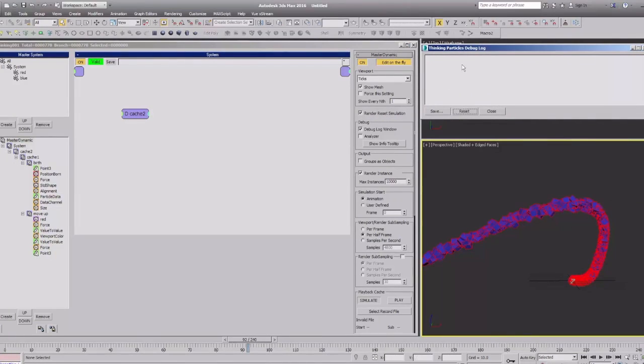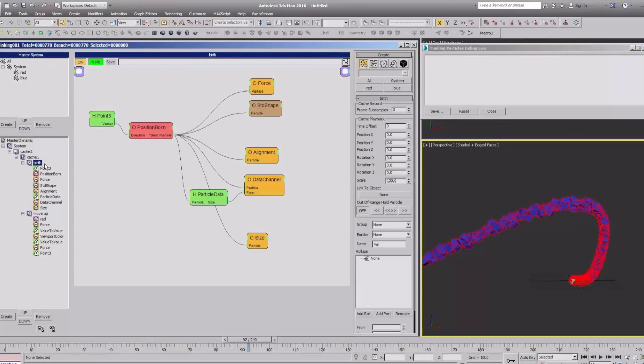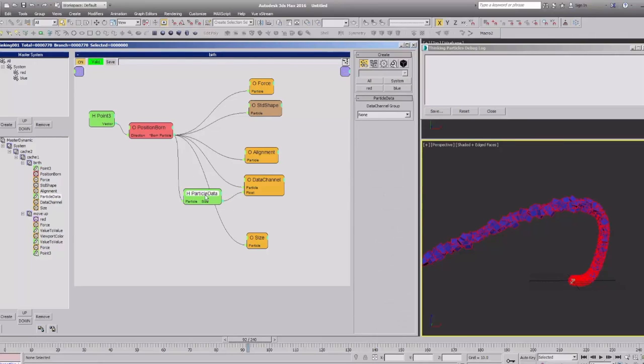And this allows us to show data flowing through TP and see it here in this area. Let's select this Particle Data helper. And remember, it is above the Size operator. Now let's right click on this output and we get another menu. We can make it invisible, or we can click here and show size again.